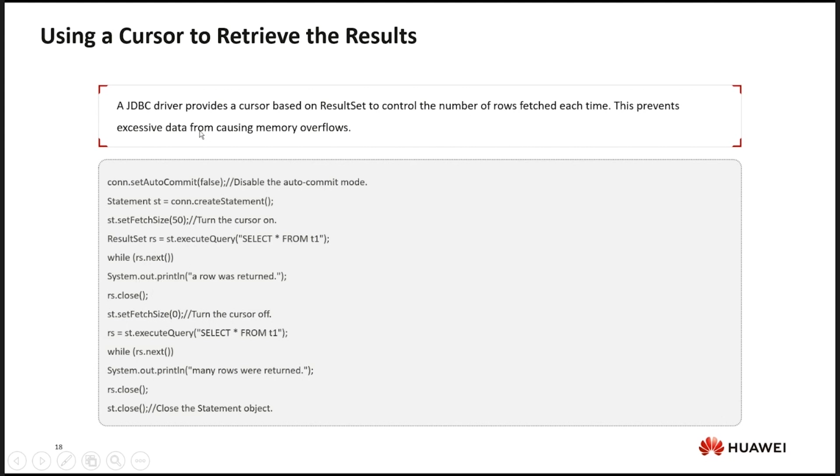So it will avoid some memory overflow problems. Here, if you set the fetch size equal to 0, the cursor will be off.